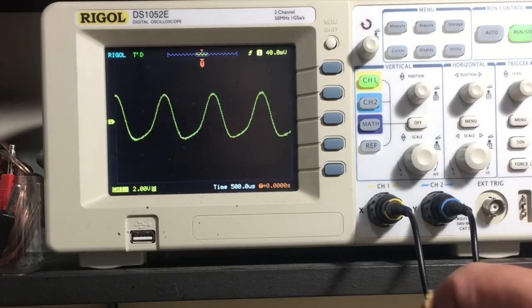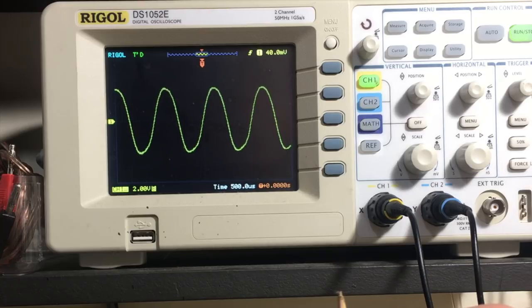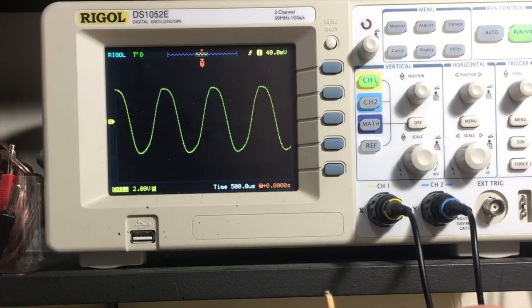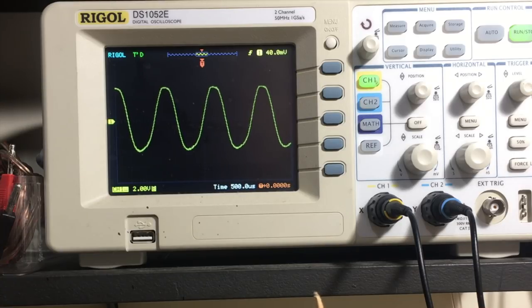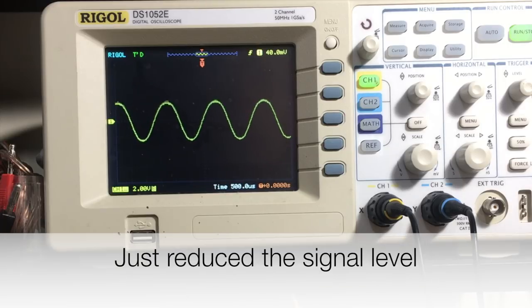Now let me adjust this and see if I can improve the shape of that sine wave. There I go past, and I get distortion on the upper cycle, distortion on the lower cycle. So my best sine wave is probably that. Now all sorts of things could be happening here. I could be overdriving the output as well, so I've got to be careful.